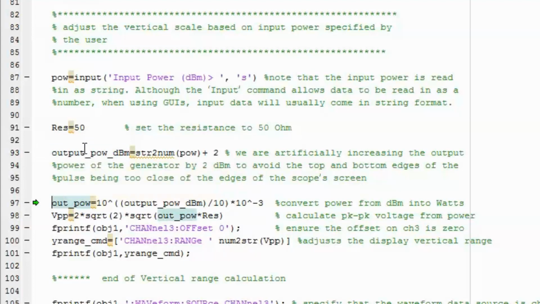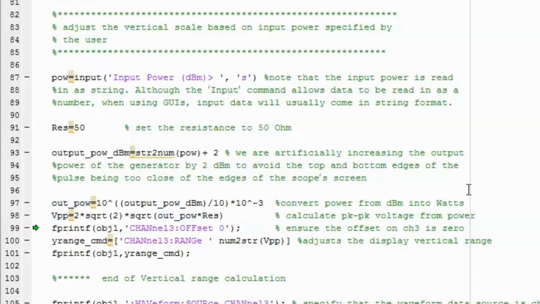of the screen. You can see that because the variable POW is a type string, we need to first convert this value into a number to then be able to carry out any mathematical manipulation, and this is what the instruction just demonstrates. So now we've calculated a value for the power, which will allow us to work out the peak-to-peak voltage of the waveform. And the next two instructions are used just for that purpose.